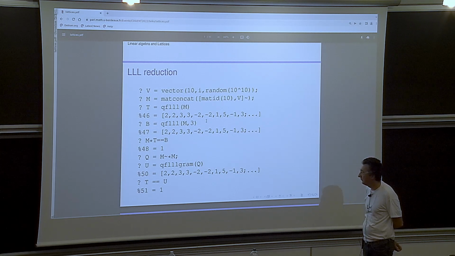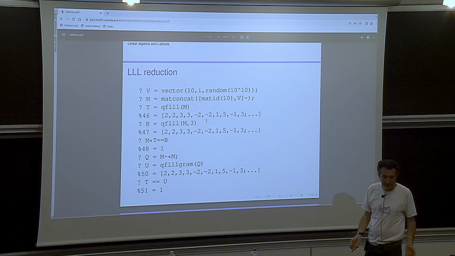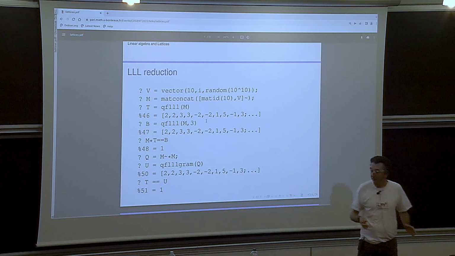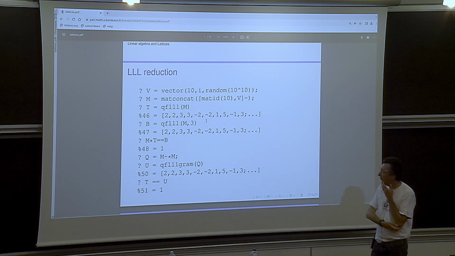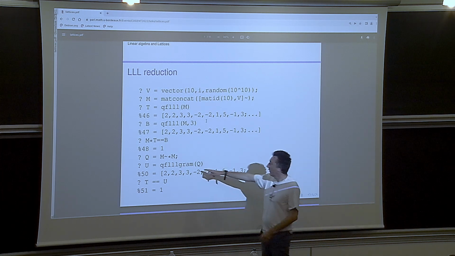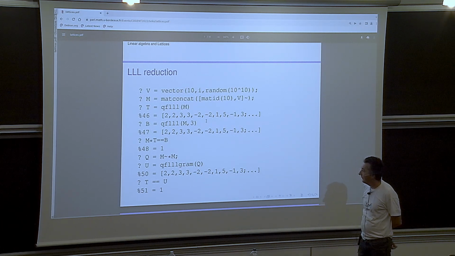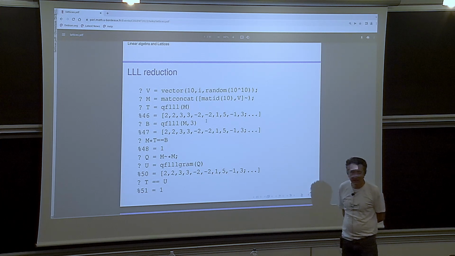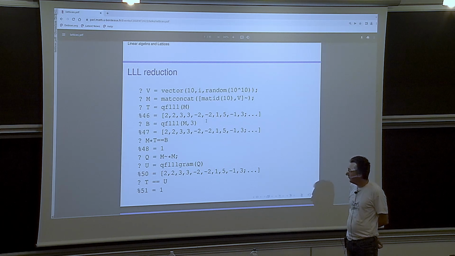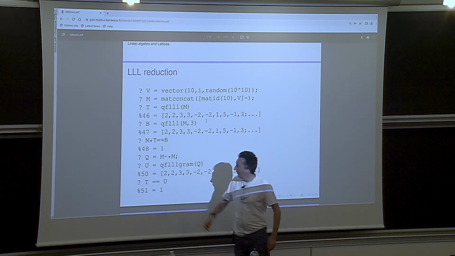So now you have the basis. You want to compute the Gram matrix Q. It's just M tilde times M, the transpose of M times M. And note the Gram matrix. If you want to do the reduction, you have to use qflllgram. So it's the same as above, except that you take a Gram matrix. It's useful because there are a lot of lattices where you don't know the basis because it's not integral or something. And you can check that you get the same transformation matrix as before.